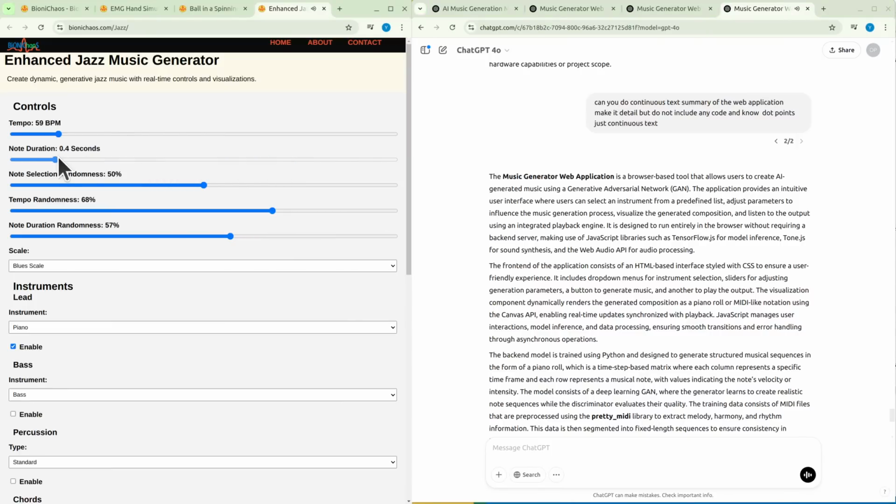Data preprocessing plays a crucial role in improving the quality of generated music. The dataset consists of MIDI files covering a wide range of musical styles and instruments, which are carefully curated to provide a diverse training set. To enhance generalization, various data augmentation techniques are applied, including pitch shifting to transpose melodies to different keys, time stretching to modify note durations, and instrument variation to ensure adaptability across different sound sources. The pre-processing pipeline ensures that all MIDI files are standardized, with consistent tempo adjustments and key normalization to maintain uniformity in training.